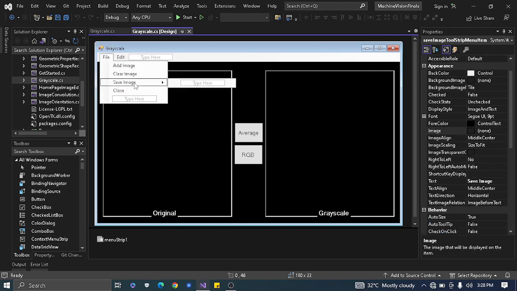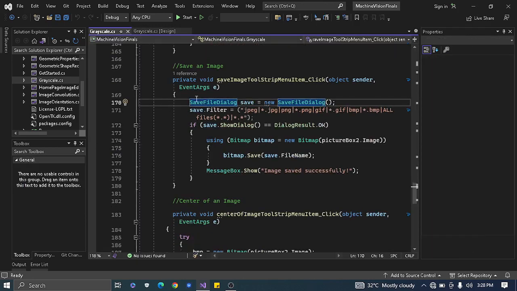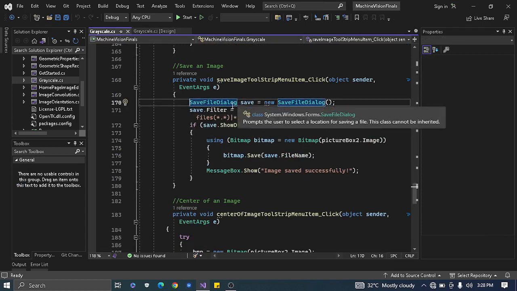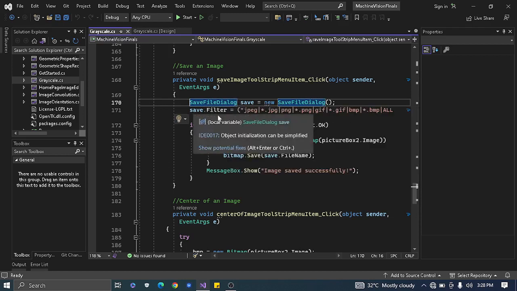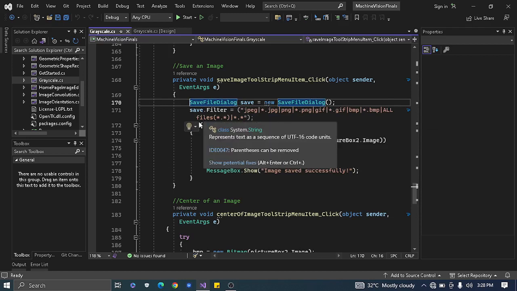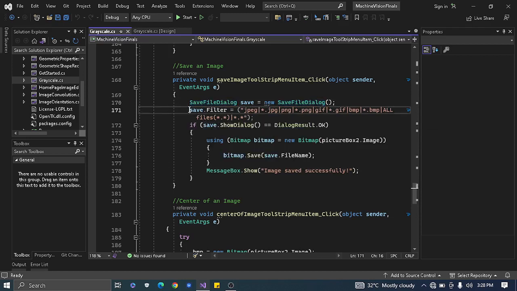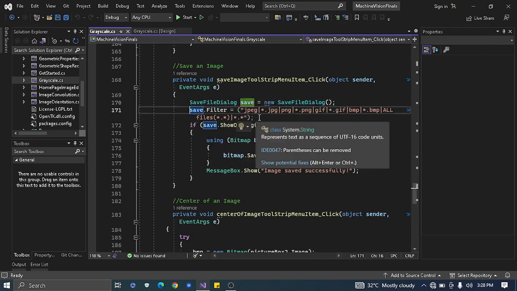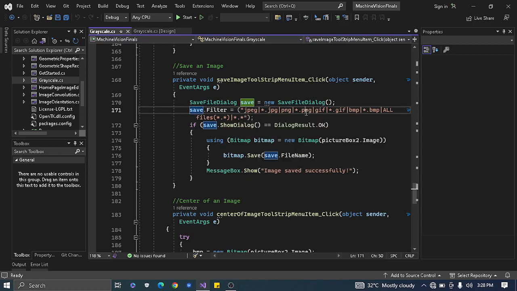Next is save image. We have the save file dialog, which is also a built-in function in the C# language. I have filtered it to JPEG, PNG, GIF, and BMP.